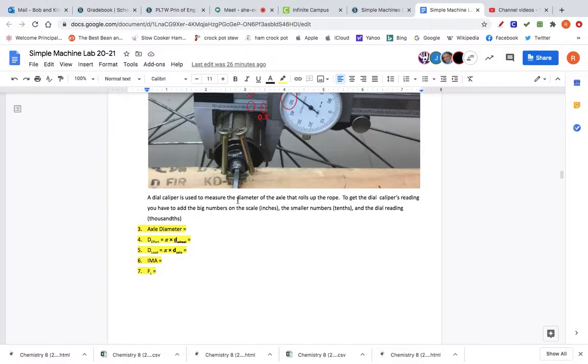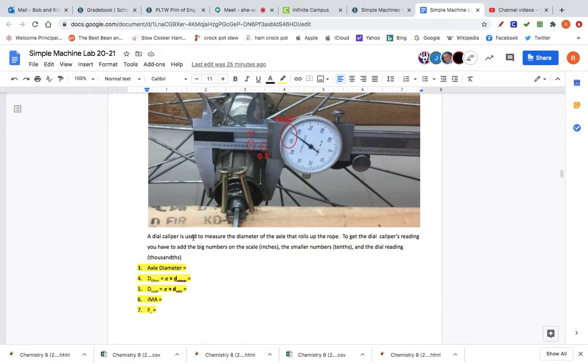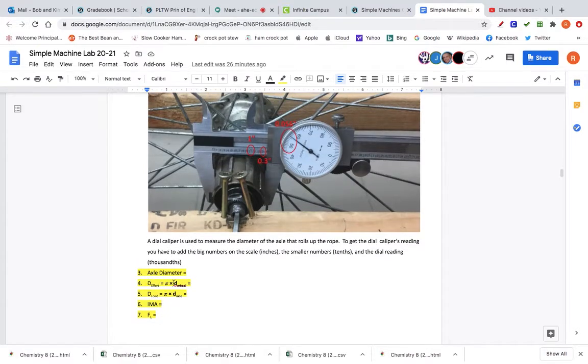That's our basic information. The diameter of the axle, I just gave it to you. No, excuse me, the axle diameter is 24 and a half. The distance of your effort is the circumference of the wheel. We calculate the circumference of the wheel by multiplying pi times the diameter, and that is the effort. The effort is on the circumference of the wheel.